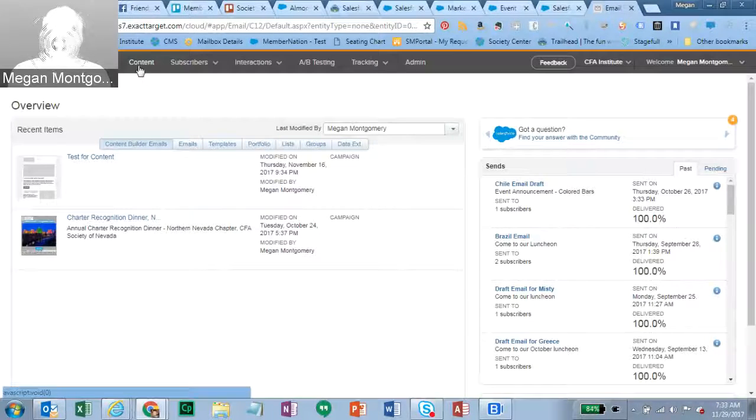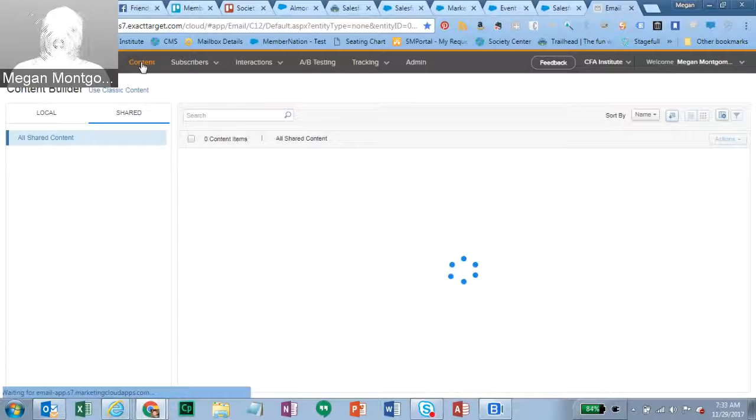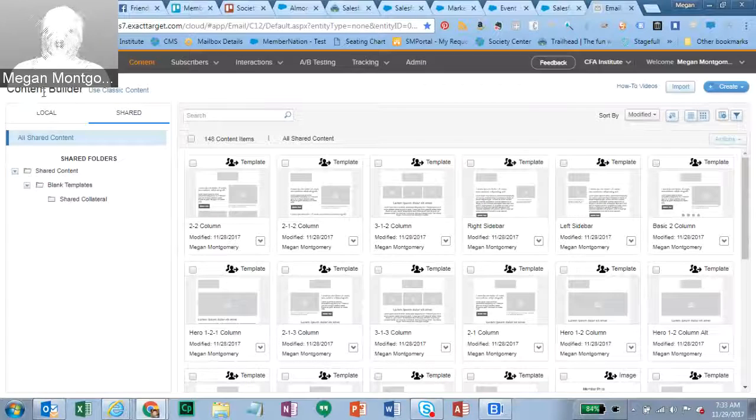So this is actually a good thing to show you. Once you get into Marketing Cloud, you can see that up here you have Content Builder or Classic Content. So you'll want to switch over to Content Builder if you're not already using that.